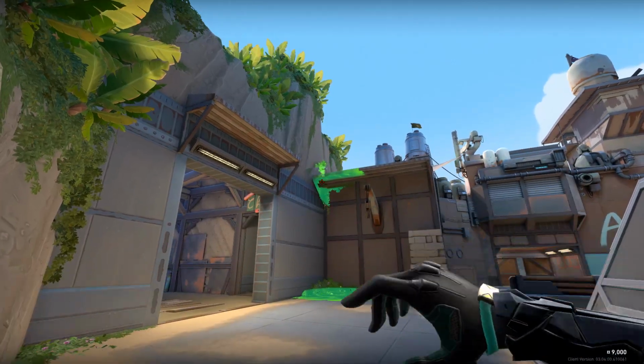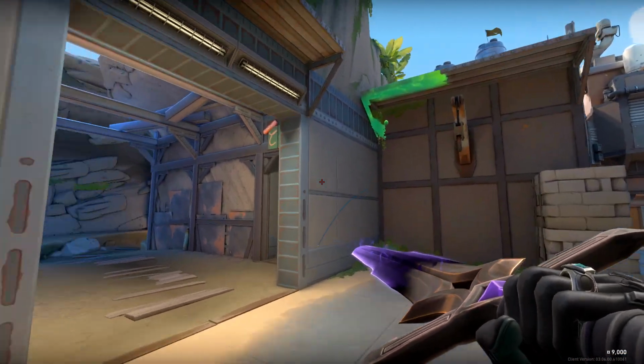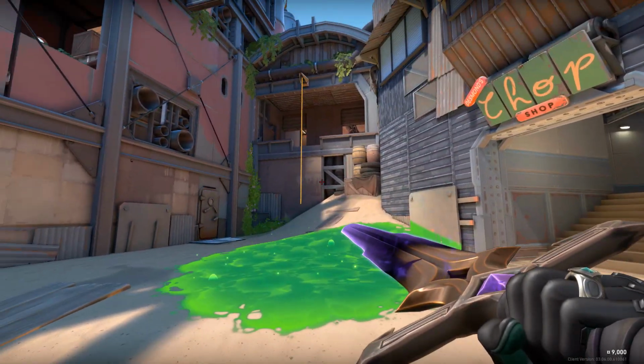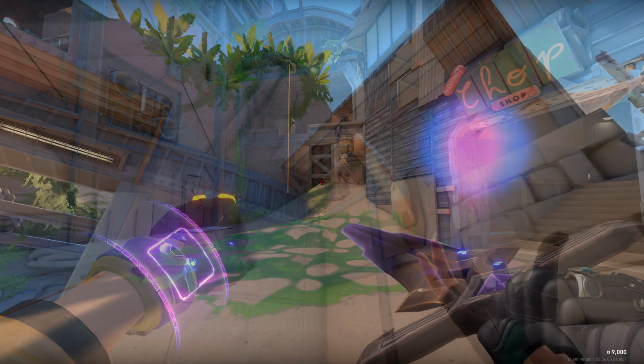As you can see here, Viper, one of the most powerful mollies in the entire game, was able to pass through this wall and get to spawn side. That's completely busted. This stuff is all super complicated, but I did try with other characters.